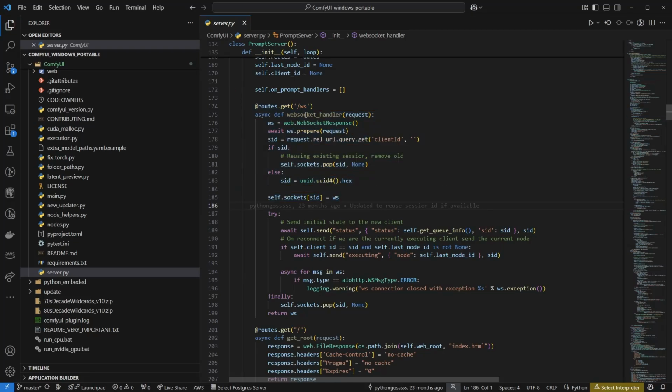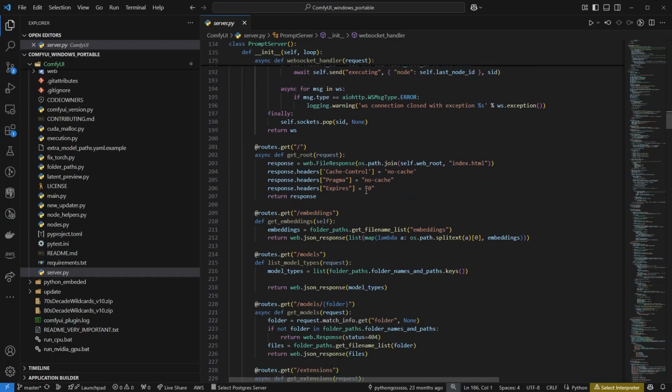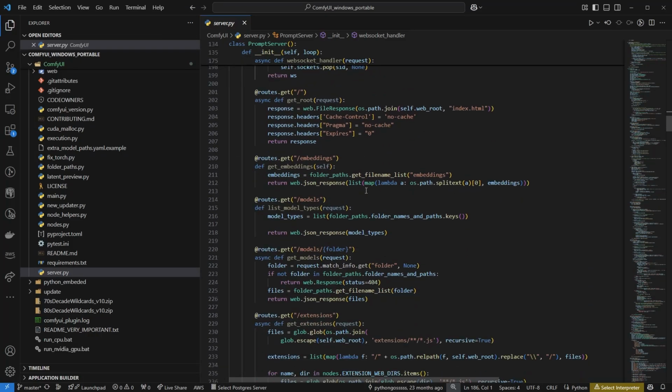Routes, of course, we have WebSockets. No surprise, especially considering that the UI is so dynamic and you get progress and tracking of progress across your workflow. Not just on the colors around the boxes of each node within the workflow as it progresses, but also the bars on the top as the progress on your image generation and workflow, and each step is actually tracked and measured. So we see a lot of routes.